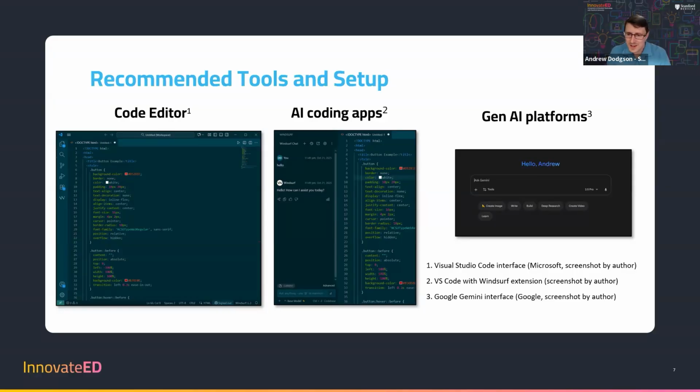So the second category is a little bit more nuanced if you're already working in the code itself. There's AI coding apps to go right along in your code editor, like Visual Studio Code. These are extensions that integrate directly into that. Windsurf and GitHub Copilot are the more popular ones. They sit right inside your editor, and they'll give you real AI suggestions as you type.